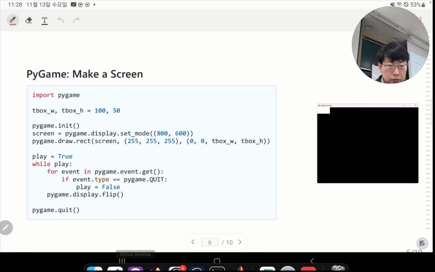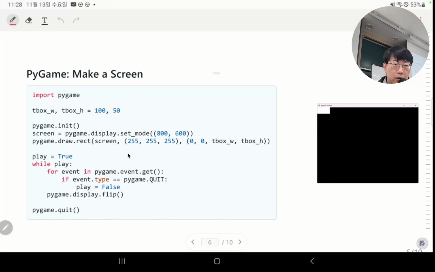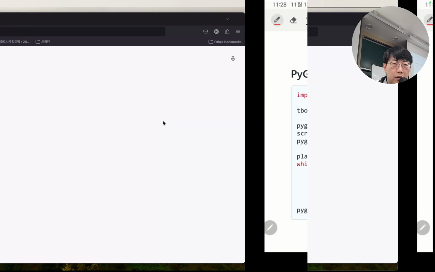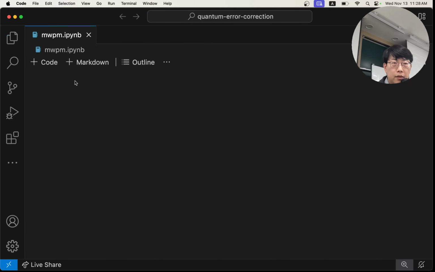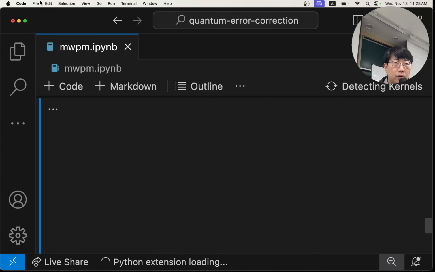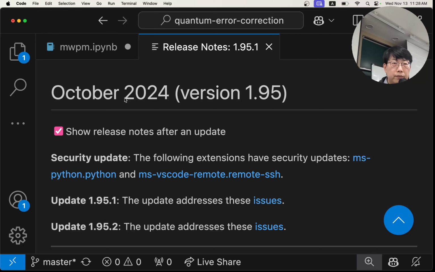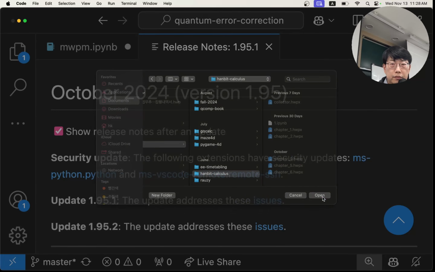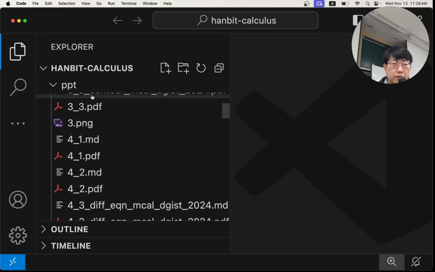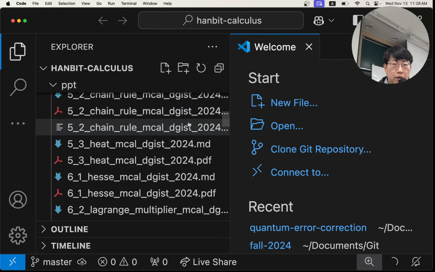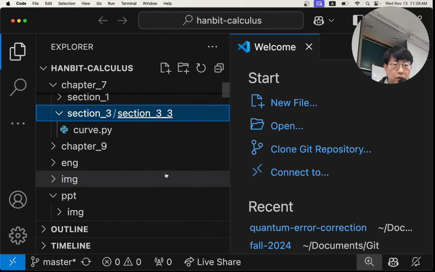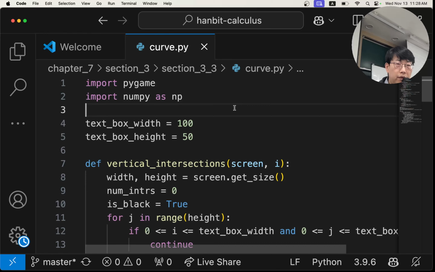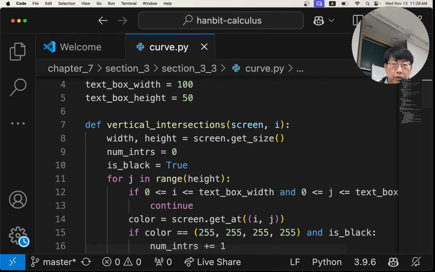So let me show you one example here. It might be a little bit different from the code, but basically it works the same.